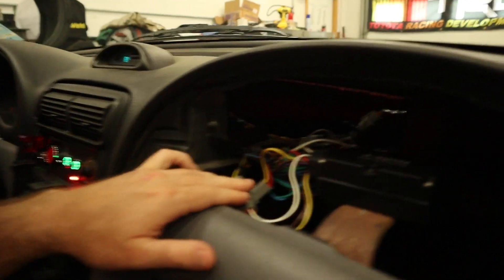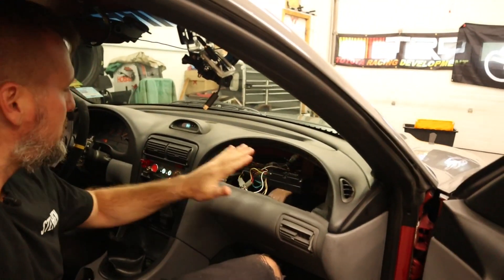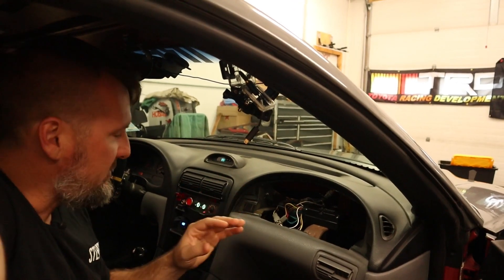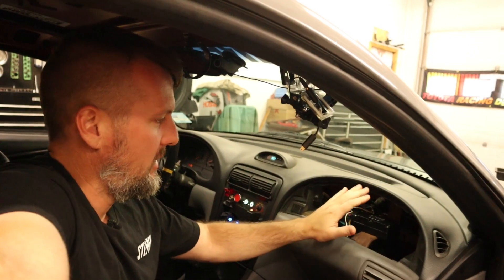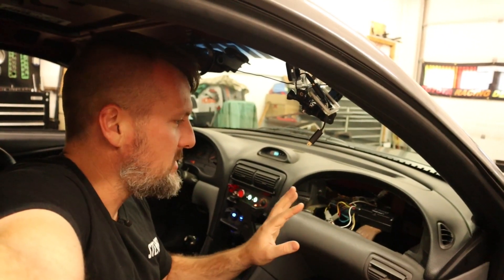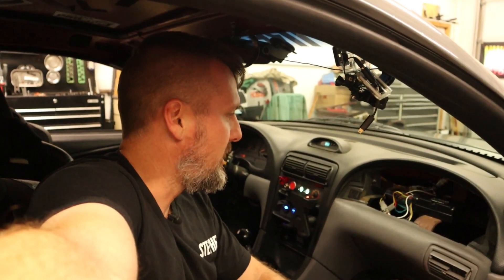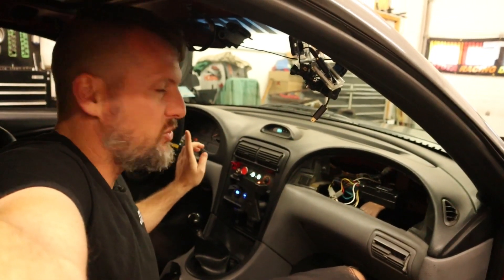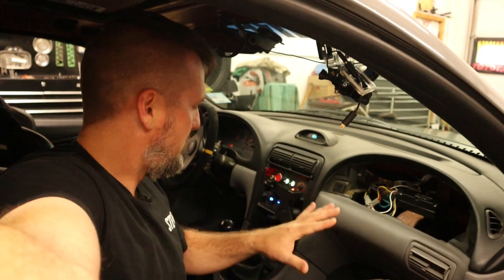Some other wiring improvements I've done: I changed the CAN wiring that goes from the controller to the ECU. I had done a twisted pair before, which is what you're supposed to do for CAN, but I've since replaced that with shielded wire — a properly twisted-pair shielded wire running from the controller to the ECU. I also found that there wasn't a termination resistor on both sides as there's supposed to be on a CAN network. There was one in the power steering controller unit but not in the Toyota ECU, so I've added a 120-ohm resistor at the Toyota ECU to complete that circuit.